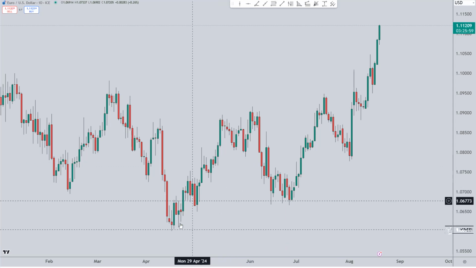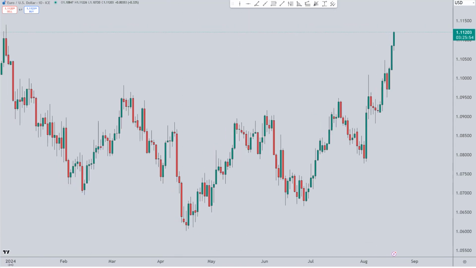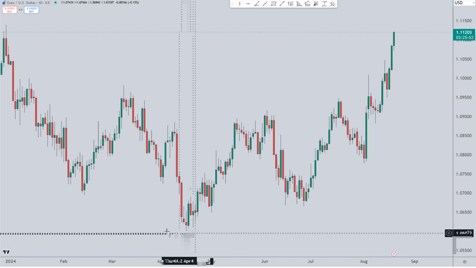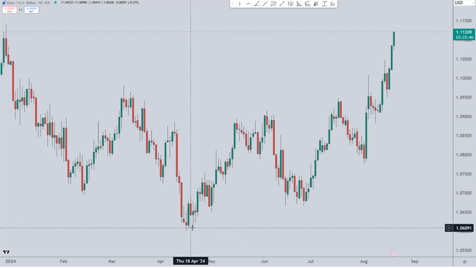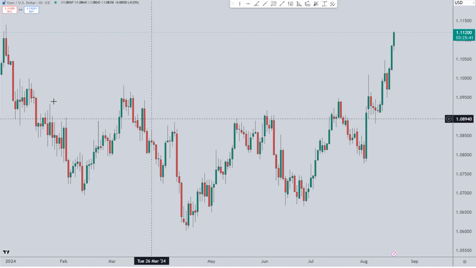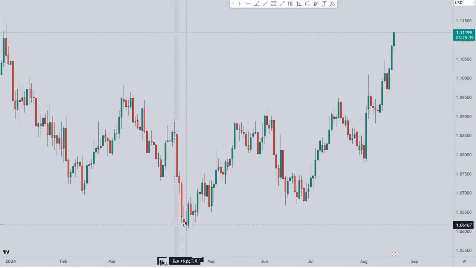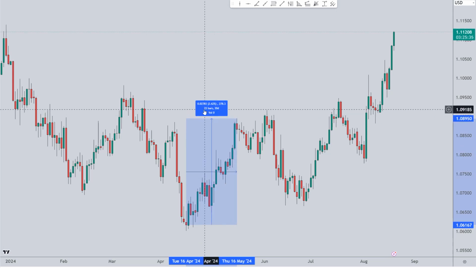So let's start here. If we look here, this is 2024. And so we have the lowest point of the year so far, at least, is April 16th, 2024. So we'll just start counting from there. And we're going to measure from here all the way up to this top right here. And we're going to use bars or candles. In other words, we have 30 days, but instead we're going to use trading days. So we have 22 trading days.